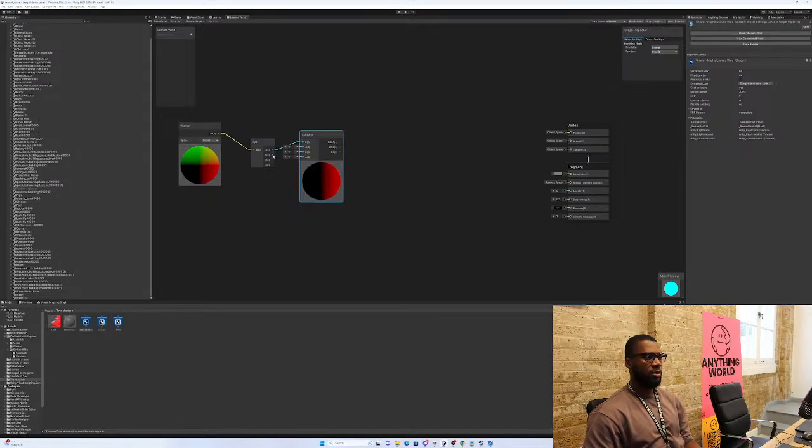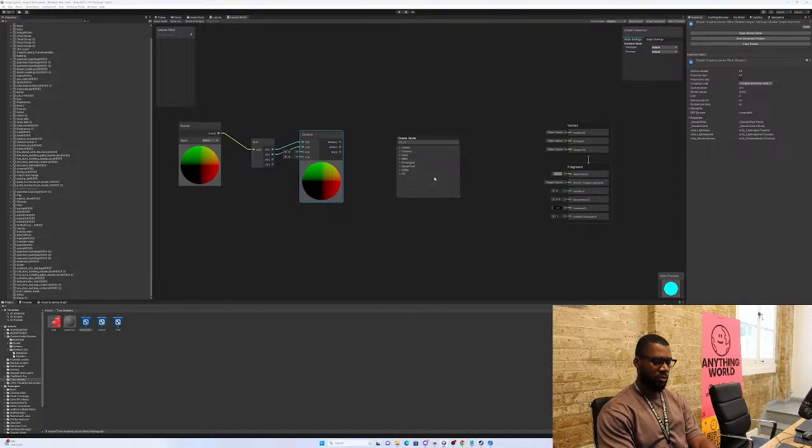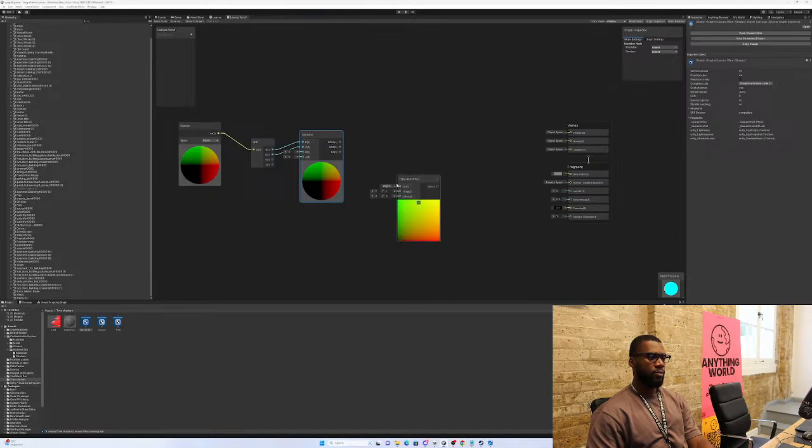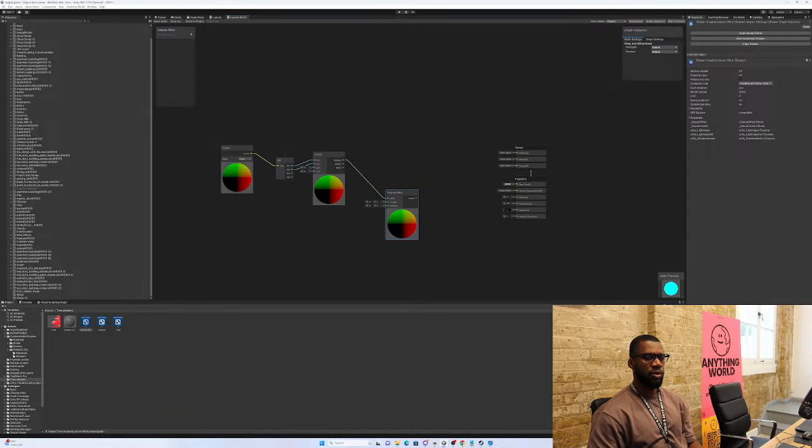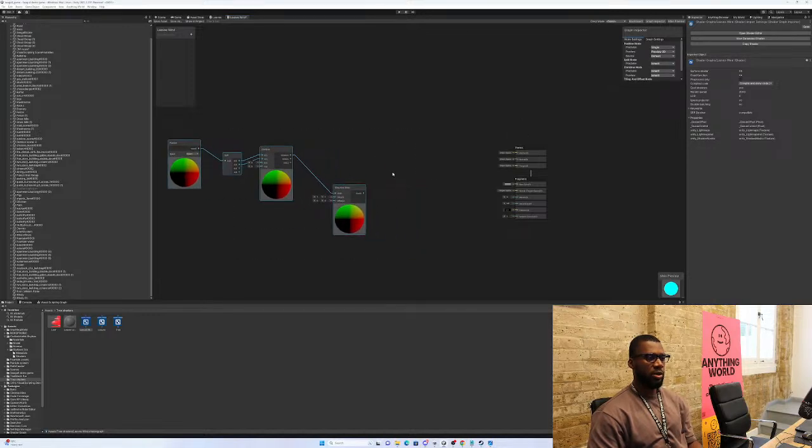So what I'm going to do is I'm just going to add these inputs together. And what I want to do is do tiling and offset. This is basically just going to control what it says on the node, tiling and offset of the noise that we're going to add next. So let's just move this all to the side. And what we're going to do is we're going to create a noise. There we go.